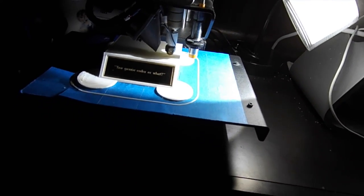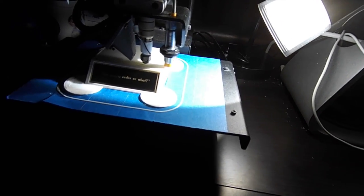Mouse. The last print, the third print, third time's a charm, is looking really good. It's right about to finish, has 2 layers left.